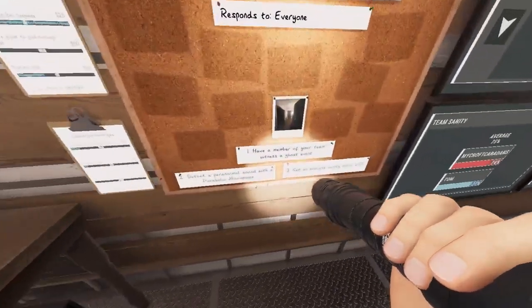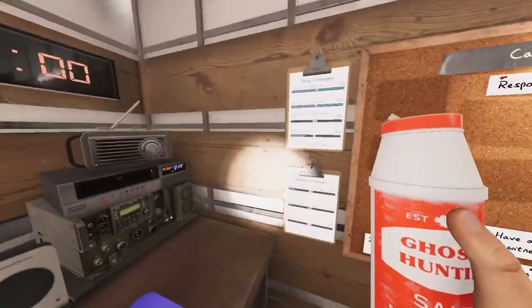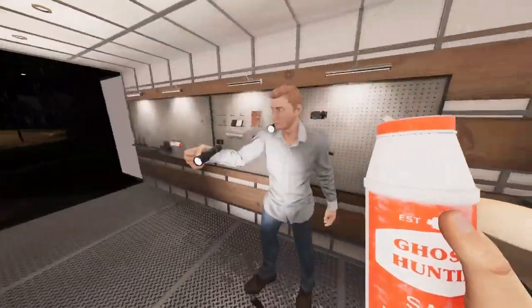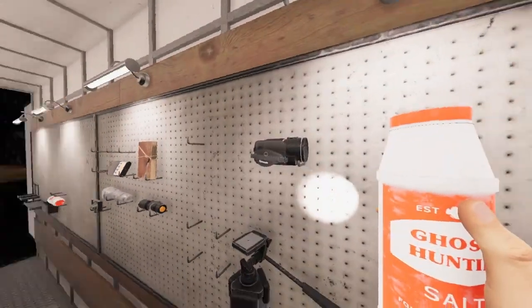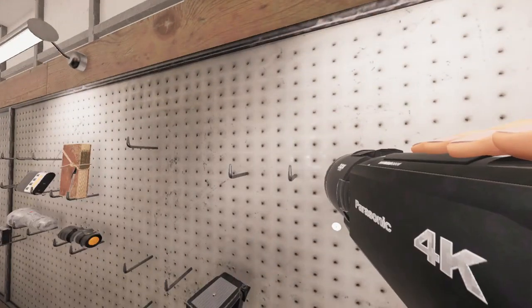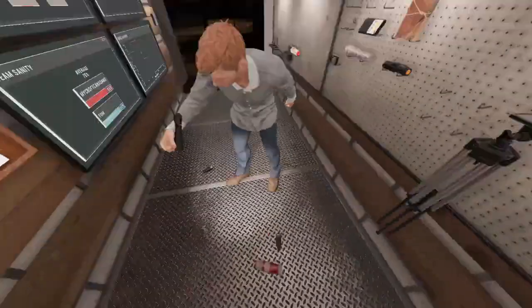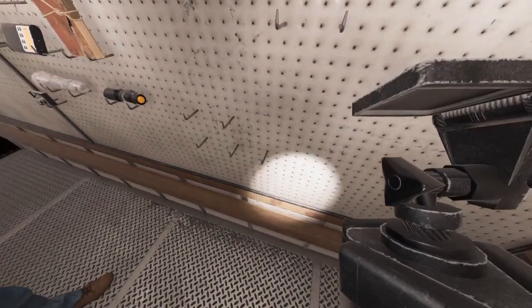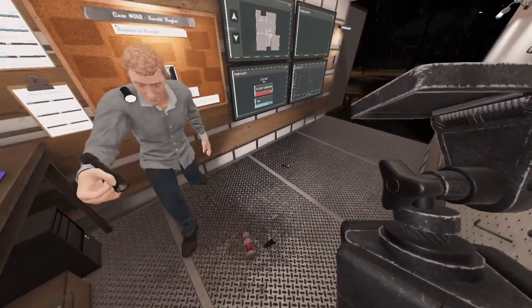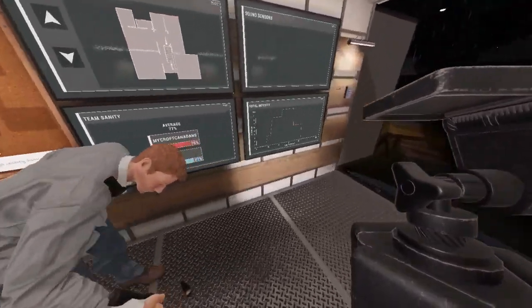Yeah. What's it say here for have a member of your team witness a ghost event? I'm not quite sure what they mean by ghost event, Mike. But that should be showing up as done if we did, so. I don't know. You know what? I'm going to drop salt. And I'm going to grab... Oh, crap. I didn't want to do that. Let's drop the camera, and I'm going to grab the tripod. Take the tripod, set it up above the stairs, and then bring the camera up and do that.